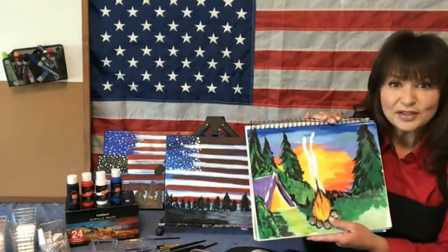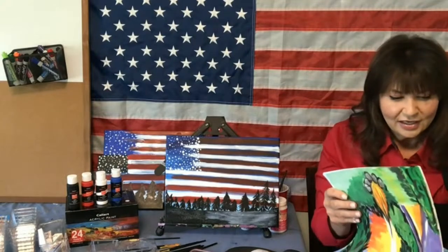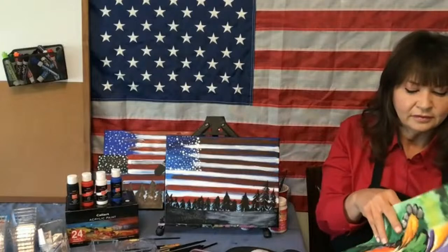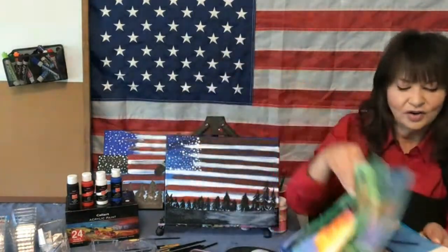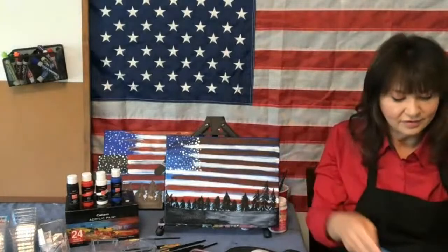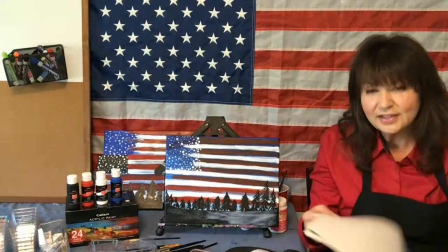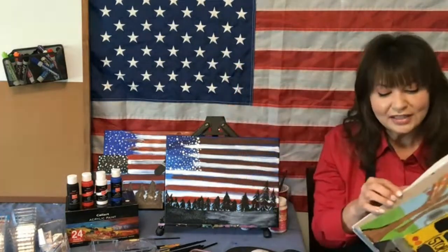So again, I learned about this from one of my students because I was going through so many canvases when I was teaching. Here's watercolor. There's a watercolor one. There's a marker. There's a gopher. I think that's a gopher. Oh, this is a back to school. This is another acrylic painting too. So anyways, you guys get the idea.